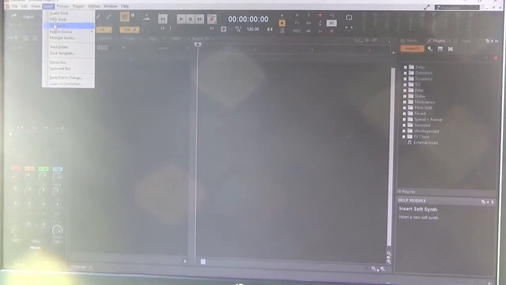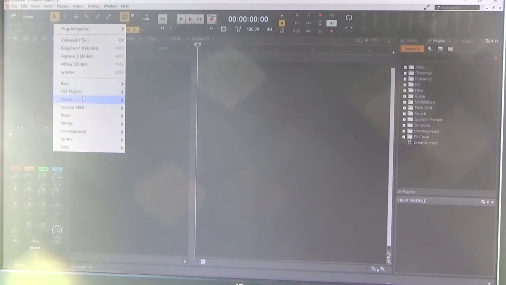Another neat feature that is nice about Cakewalk is that it allows you to integrate with Steinberg Cubase plugins. Steinberg Cubase was a digital audio workstation that was one of the early leaders, and so being able to plug and play the synthesizers from another DAW to Cakewalk is a great feature.